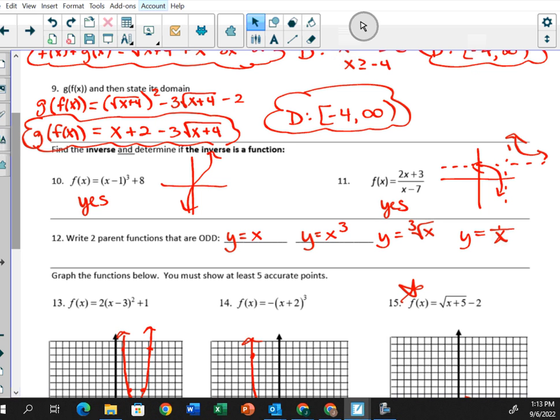If I were to draw a horizontal line on this, it would only touch your graph once. So that means the inverse is, in fact, a function. It gets very close when you're approaching that asymptote because it looks like it levels out, but it's always changing slightly, so it is a function. So the vertical tells me that this is a function, and then the horizontal one tells me the inverse is a function. Yeah, good question.